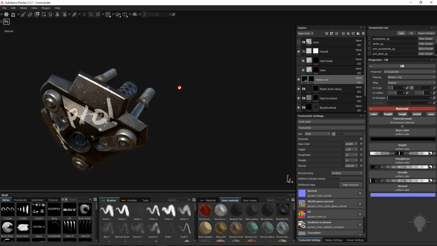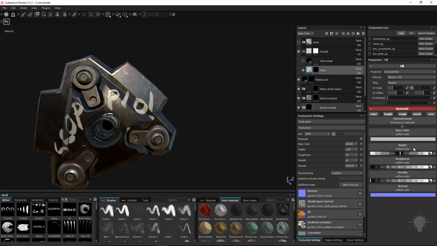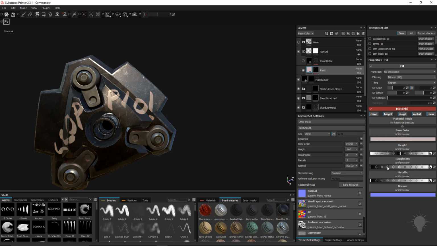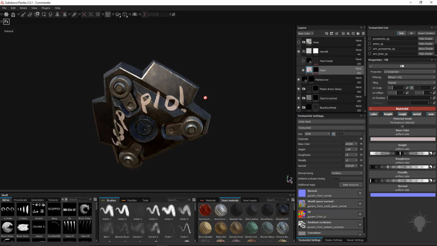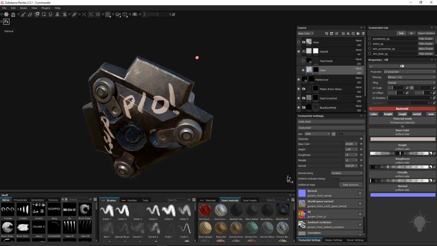And then the paint was fun. I'm going to break this down, and really it's only 2 things. We have paint right here, which is basically a base color, and of course if I want to change this, I can change it to whatever color I'd like, and then I added a little bit of height and changed the roughness to whatever you want. If you wanted to break this roughness up, you can drag in a procedural onto the roughness, or do a fill layer that just controls the roughness and break that up if you'd like.